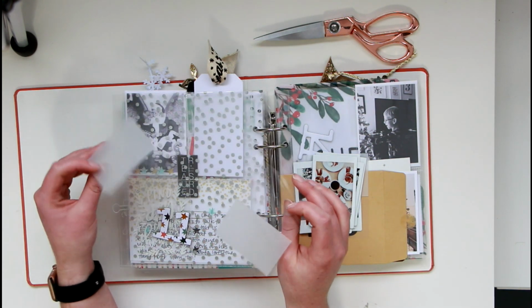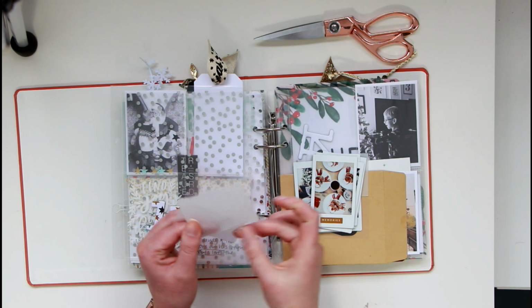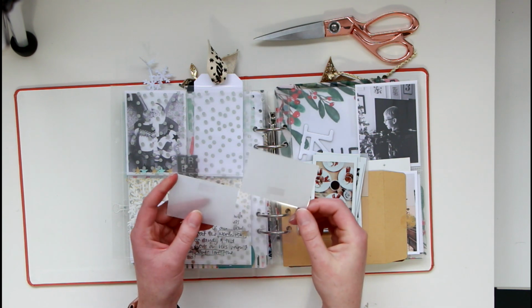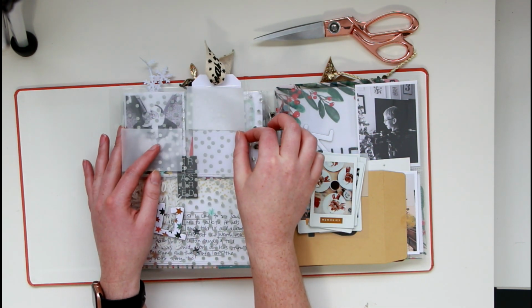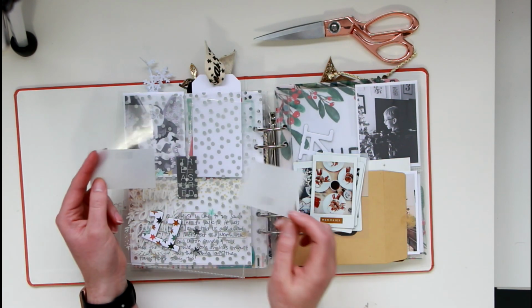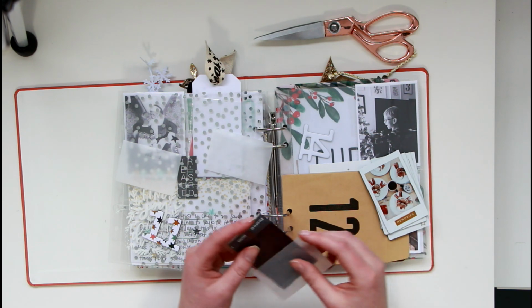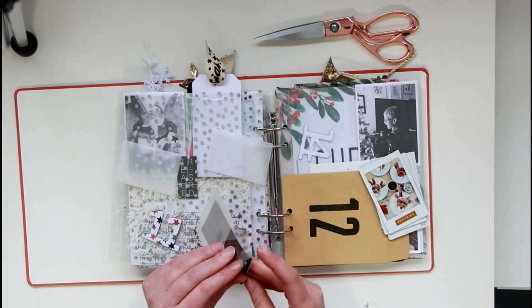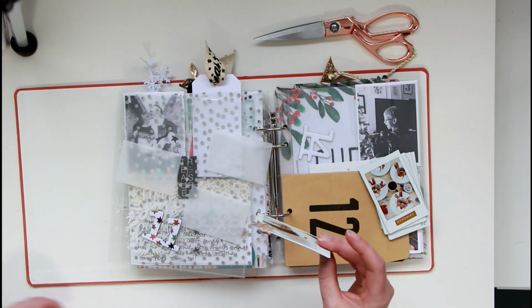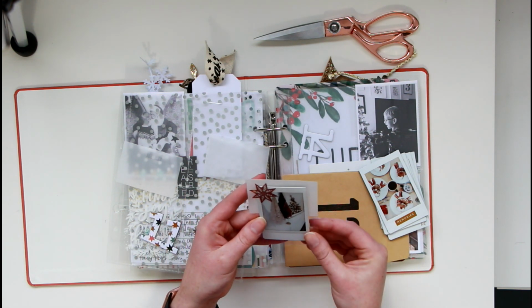Now, what I'm going to do is I have here, I just cut them, transparency 3x4 pages, and then I put half of them vellum. So this is just like 3x2 vellum, and I'm going to do them in different orientations so that they're not all the same. And I'm going to adhere my photos to them with red line tape. I find with the Instax, I almost always come back to the album later, no matter what I've used to adhere them, and they have fallen out because the backs are so slick, they just don't stay. So I'm going to try red line tape on these and hope that that really holds.